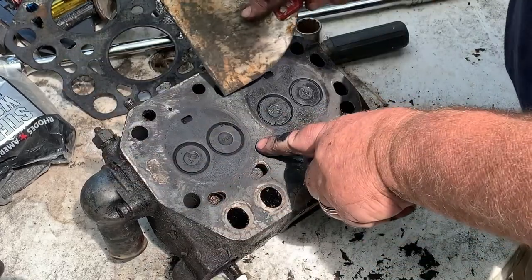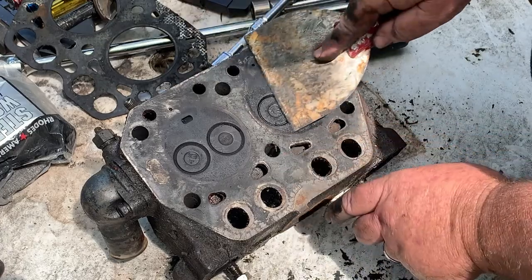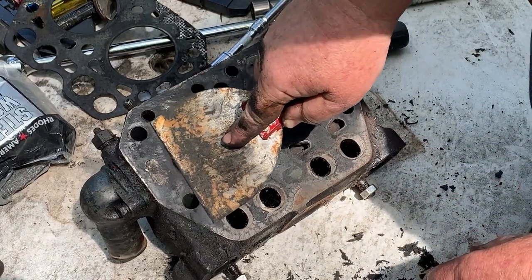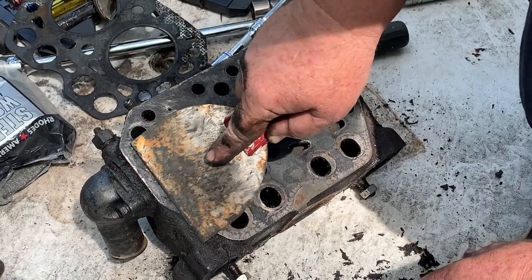I would say not, because you only got four per cylinder. Some motors have 5 per cylinder and some motors 6 per cylinder. This one's got 4 per cylinder. It's just a little motor.